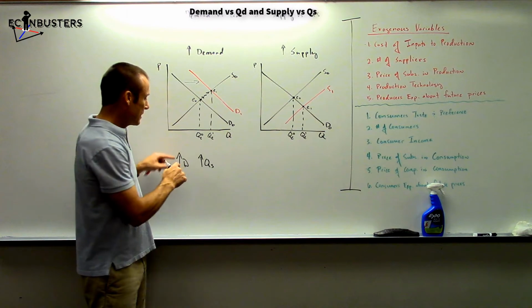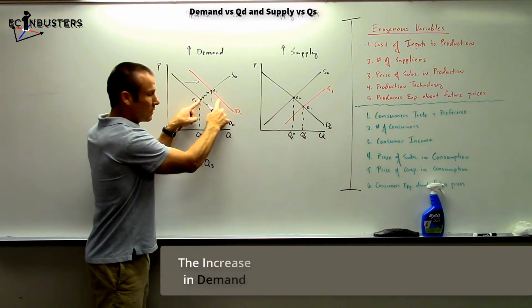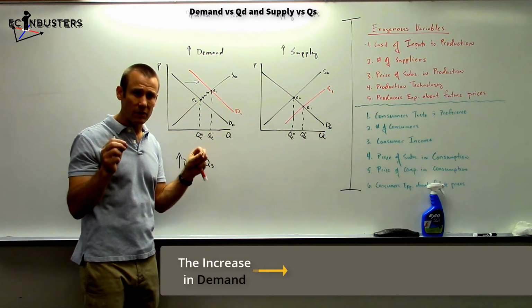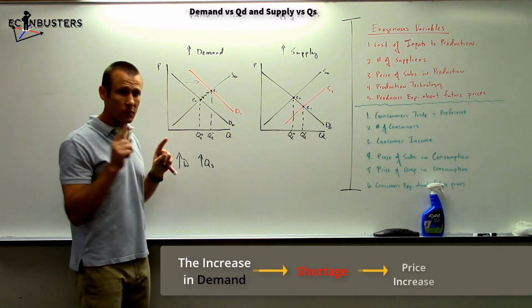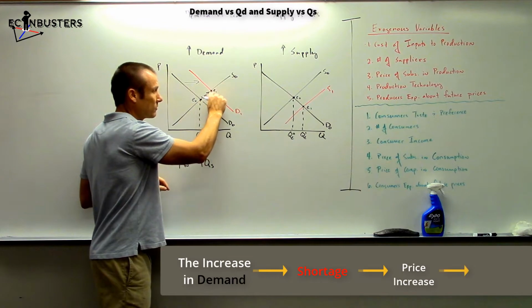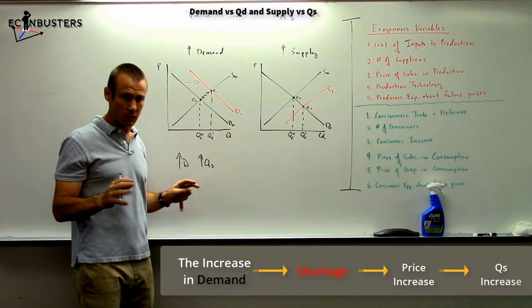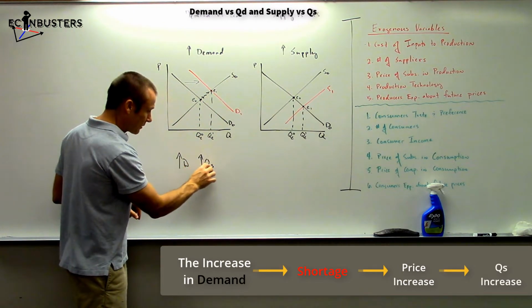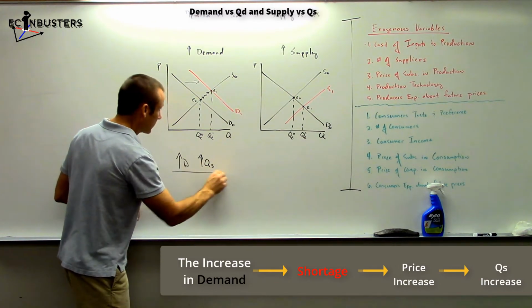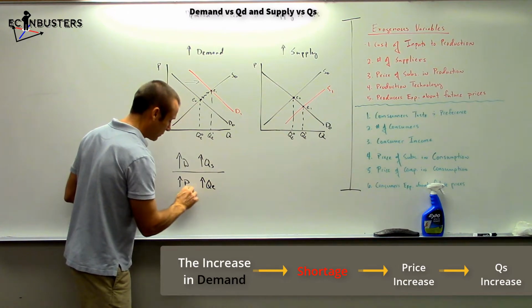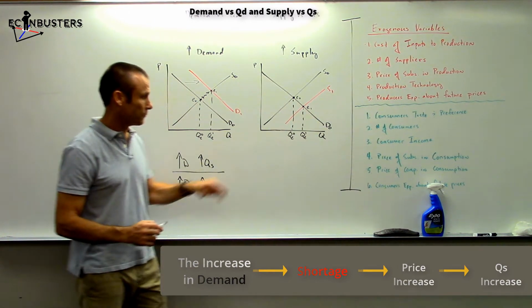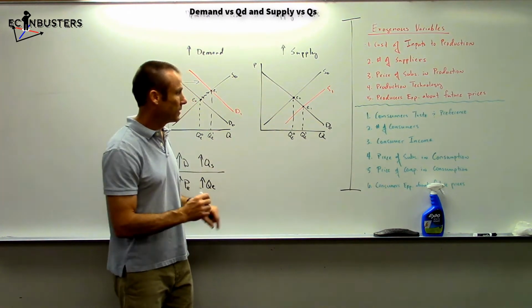It's just that the increase in demand caused us to have a temporary shortage. The shortage pushed prices up, and when the price went up, the quantity supplied increased, okay? So increase in demand, increase in quantity supplied. We're going to get an increase in price, increase in quantity equilibrium. I'll put price equilibrium also. In this graph, all right?